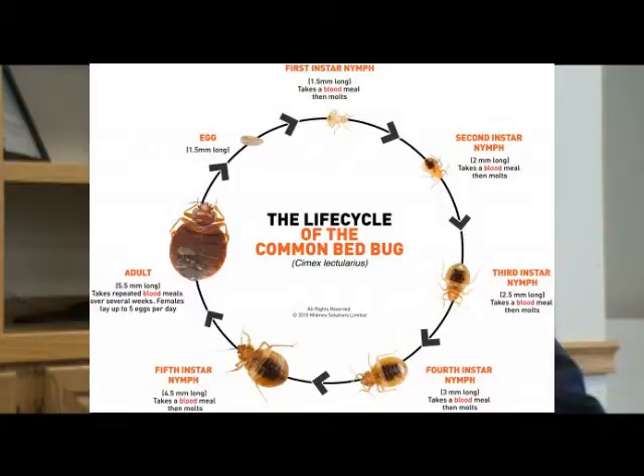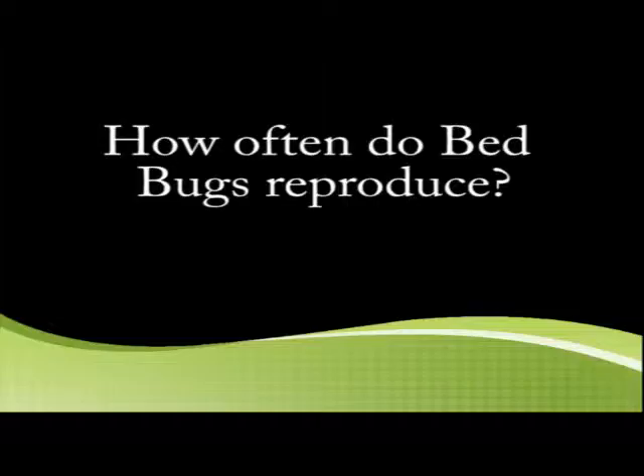What is the life cycle of a bed bug? When a bed bug is born, it hatches from an egg. The first thing it wants to do is feed. Then it basically stays with the adults for a little while, then forages on its own, looking for little places to hide. It will continue to grow until it reaches adulthood, then it will mate and reproduce and start the whole cycle again.